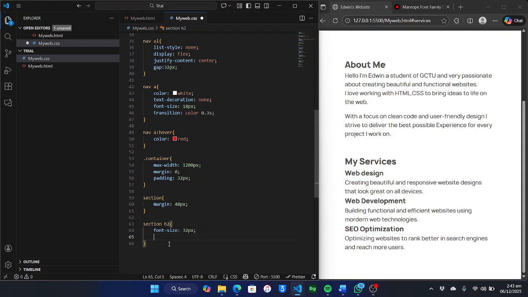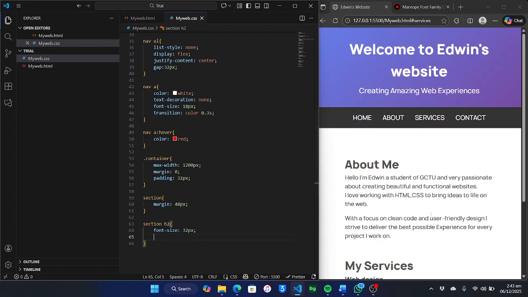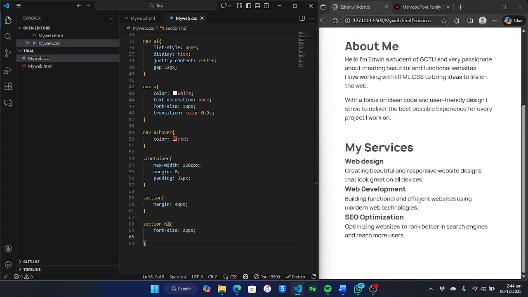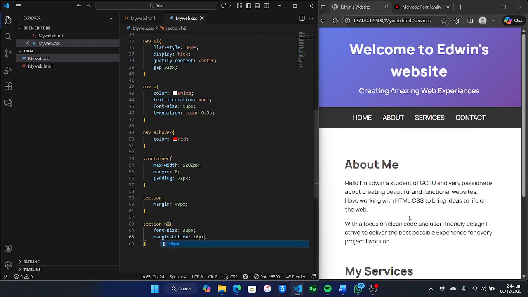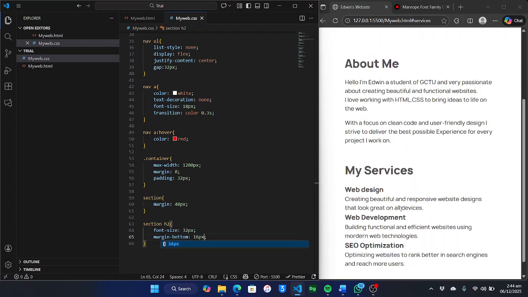Alright, so it's now bigger. Let me create a space at the bottom to differentiate between them. Margin bottom, let me set this to 16 pixels, so that services is on its own, about is on its own.